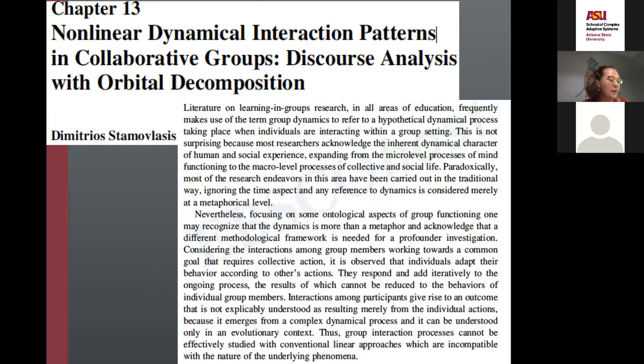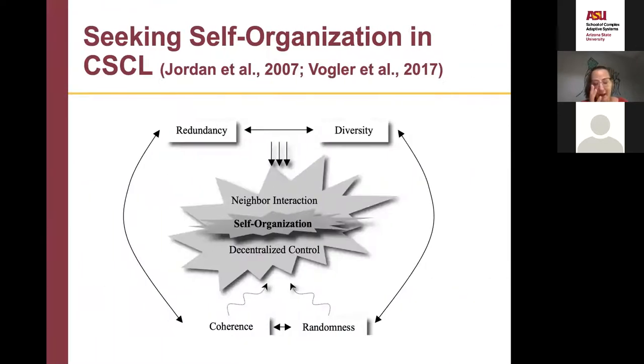Stanislavskis, in turn, theorized that self-organization and emergence in patterns of classroom discourse could arise in groups where tasks are novel to the students, the problems are open-ended, solutions inductive, and the setting is sufficiently unstructured to allow students the freedom to establish their own iterative and recursive interactional processes. So in order for self-organization to lead to emergent patterns in a group, these are the conditions that need to be met. I have studied these kinds of situations for a while now.